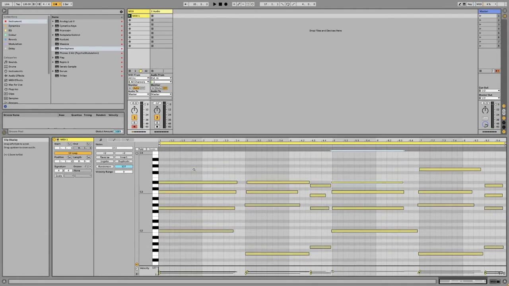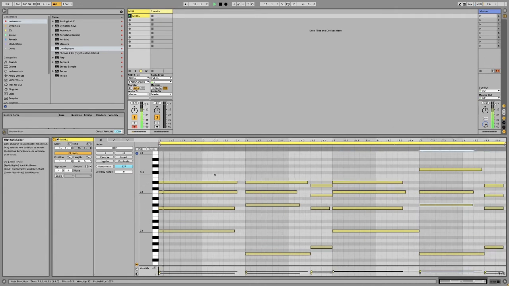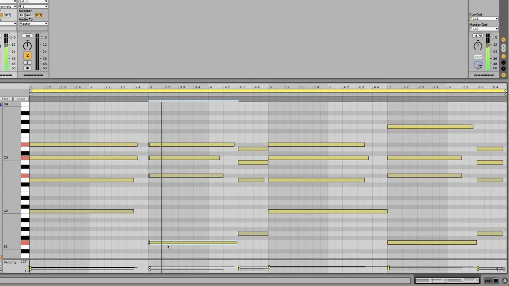I like the chord progressions, I just don't like the voicing and stuff, so we're going to change all that. So now we're going to play around with the notes and try to make the chords a bit more interesting. Actually, I'm just going to quantize it for now because honestly it's not going to make that big of a difference to the effect of the chords. They're not going to seem any less or more realistic because the pad is so soft. Okay, so this chord better with an F on top there.